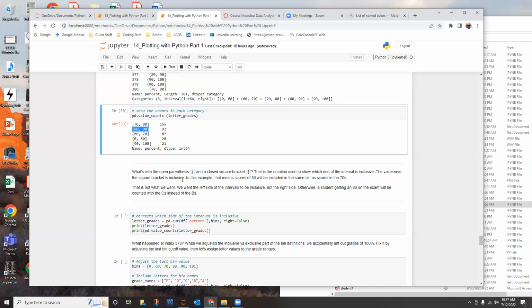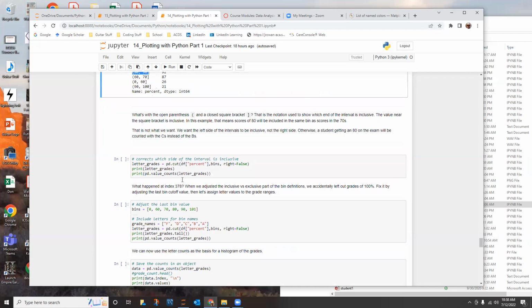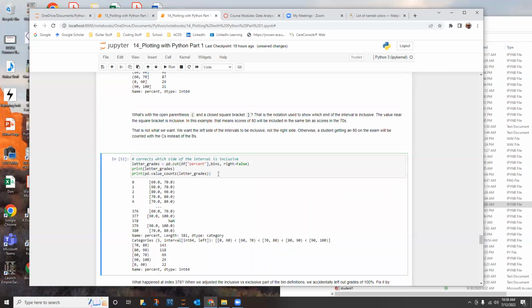Again, this is just kind of advanced pandas stuff. Don't sweat it. I'm trying not to take up too much time with this. So this will adjust our bins to show which side is inclusive. Now it's 60 inclusive up to, but not including, 70.